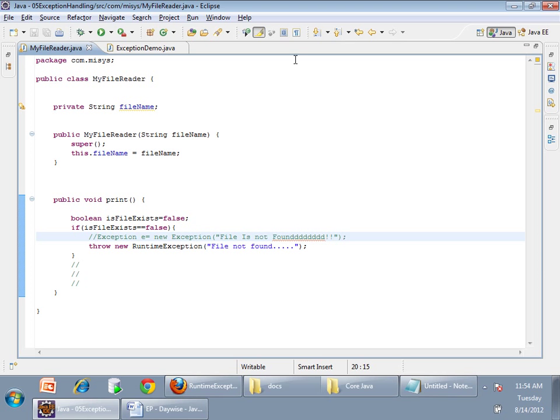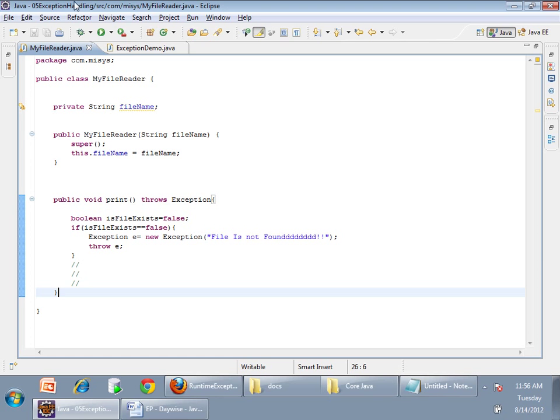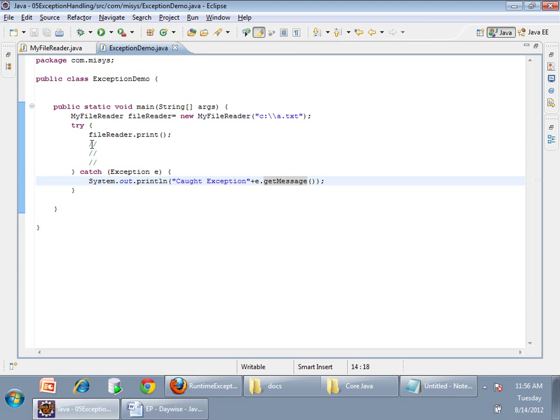Any doubts till now? When exception occurs at a line, the next lines are not executed. The corresponding catch block will be executed. Okay. Now, catch block must be immediately followed by try block. Yeah, after try, we should have a catch block with the syntax. Try, and after we should have catch. Right? I'll talk about various scenarios, how to keep try catches. Yeah, this is the simplest scenario which we talked till now, right?